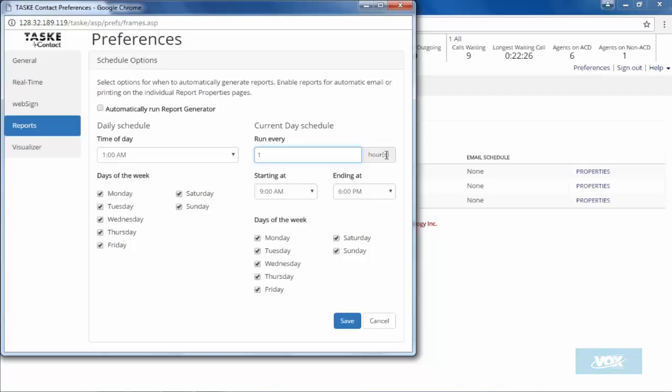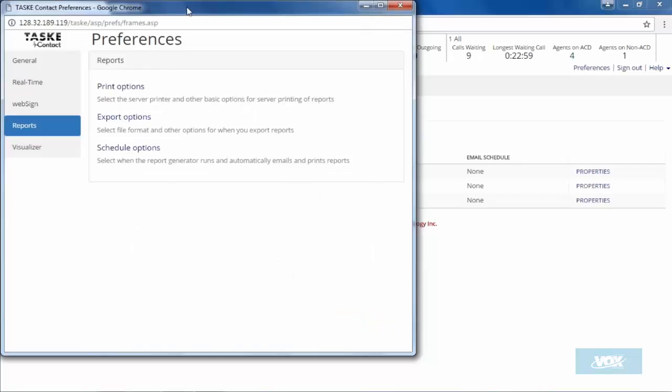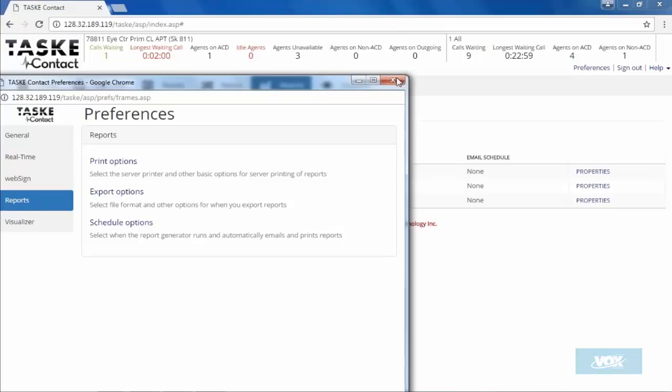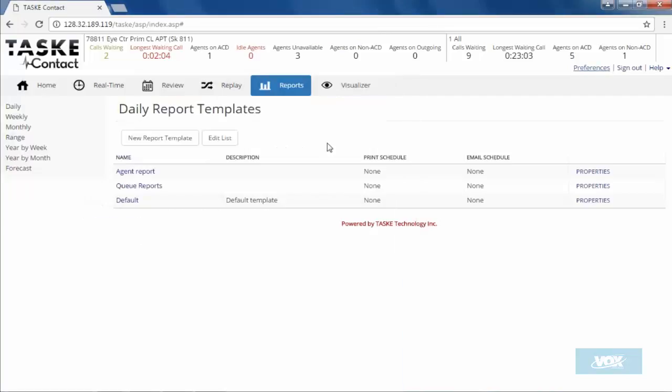Okay? Maybe it's because you're on the road and you can't get onto your task system, but you want to keep tabs on what's going on. Have it automatically send your reports throughout the day. Okay? And you can even set this so if you're between 9 to 6, you can set it to run every 6 hours. Then it'll run once and then you get that one report kind of thing. All right. So yes, automatic emails can be set. So hopefully if we can set up an email system to do that, an email server that's internal, you'll be able to use this particular tool.